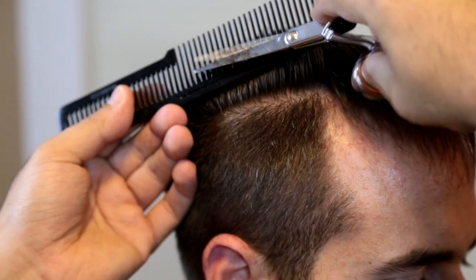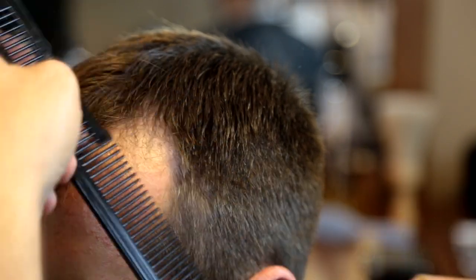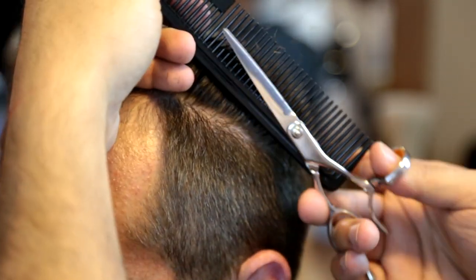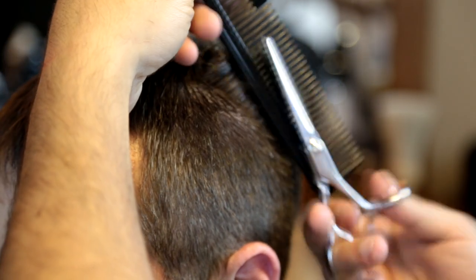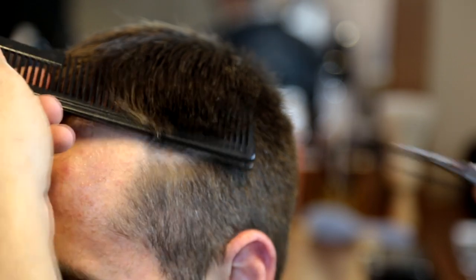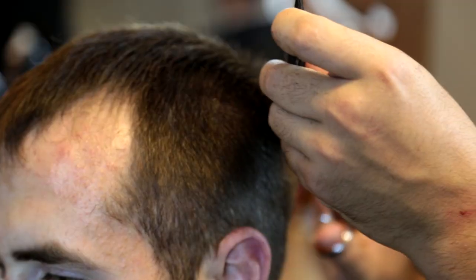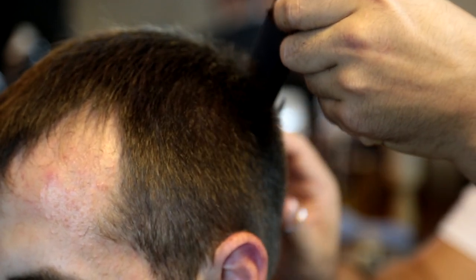As you can see it's all coming together, all blended in pretty well. Same thing on the other side, and it's going to be the same thing in the back. Make sure you put your actual comb tilted outwards so you're not cutting too much hair off. The tilting out helps you get just the ends that happen to be too long and lets you shorten them up pretty good. The blend is coming together even though it's all long hair. I like to comb or brush the hair as I'm doing the fade the whole time.